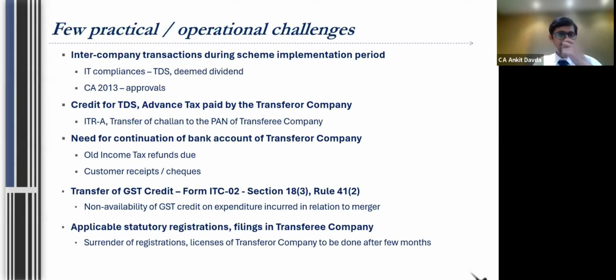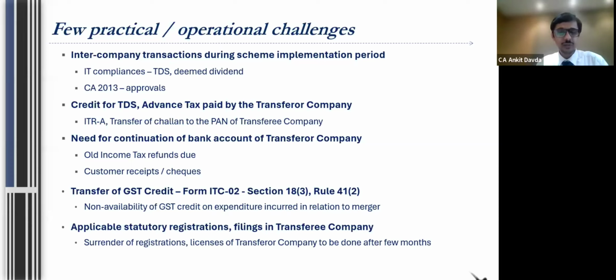So whatever transactions there are between these two companies which are going to merge, whether you need to do TDS compliances, or whether any company law approvals are required, generally, as a precaution, we keep doing them, because you never know whether the matter will be approved tomorrow or not. And if for some reason something escapes compliance, one may be able to take a stand down the line, once the merger is approved, that the intercompany transactions have no relevance, because with effect from the appointed date, whatever the transferor company did was effectively done on behalf of the transferee company.